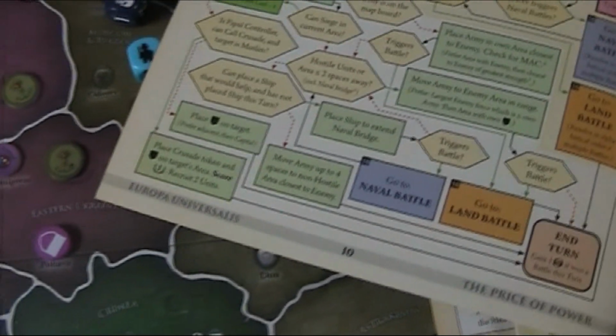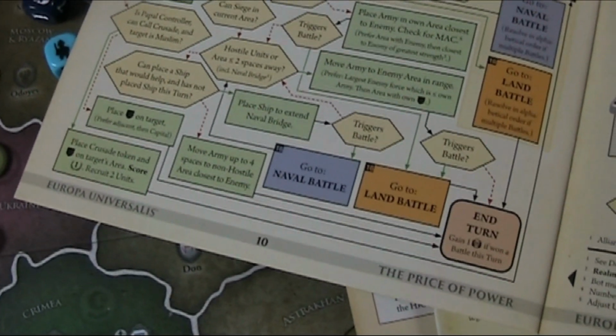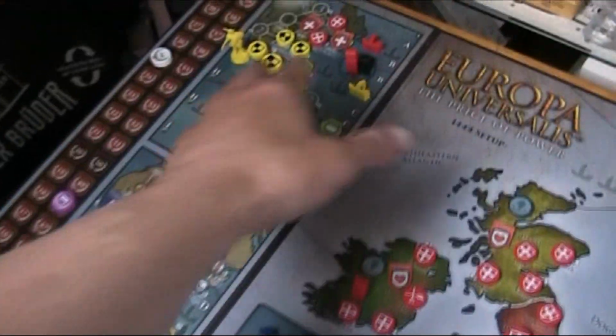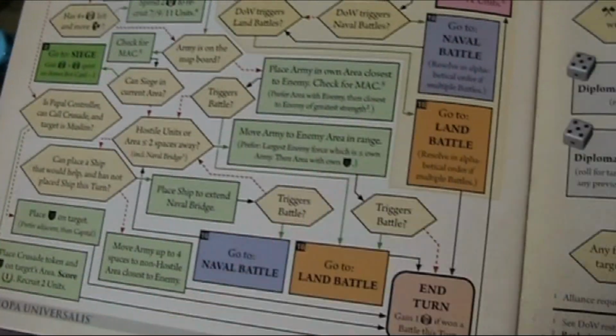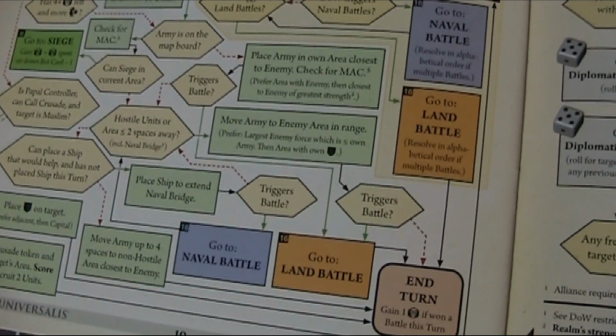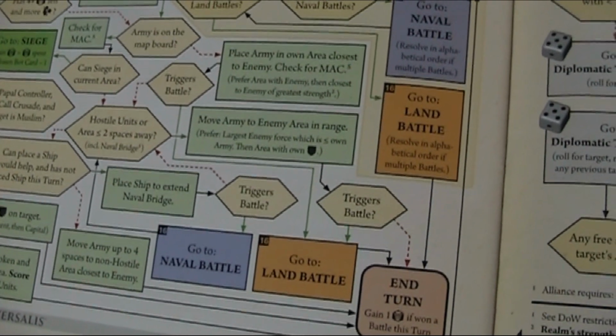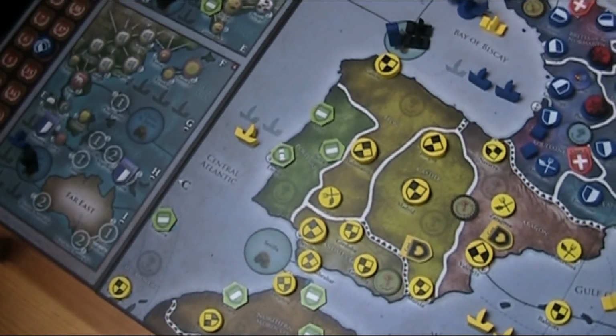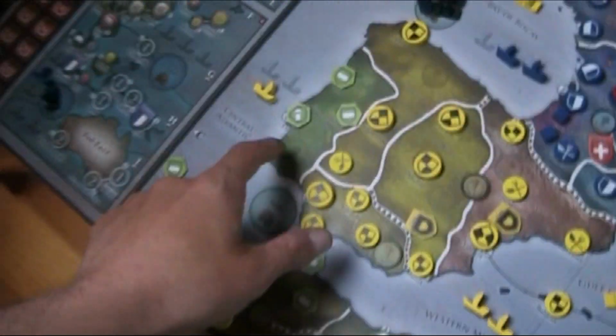I think we could go to the Antilles and attack there. But we could also simply move back here to Portugal. We can use a naval bridge, so pretty much everything should be in range. Move the army to an enemy area in range, the largest enemy force, then the area with their own claims. The largest enemy force is smaller than the own army, so I guess we will attack Portugal, but the problem is, well, no, probably not.